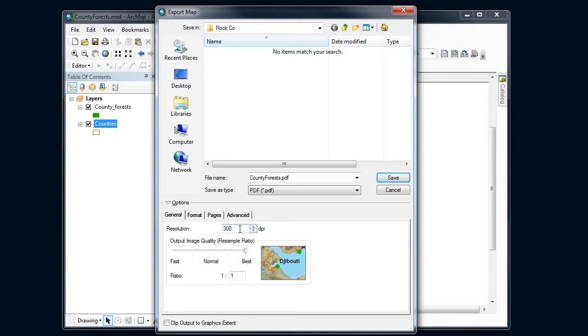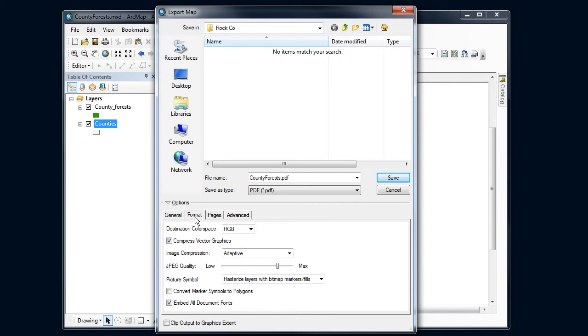I can set some quality settings here. This will dramatically increase the size of your file if you make this too large. This will also depend somewhat upon whether or not you've got raster or vector data in there. If you've got vector data, the PDF is going to maintain it as vectors, so the DPI setting won't matter as much.